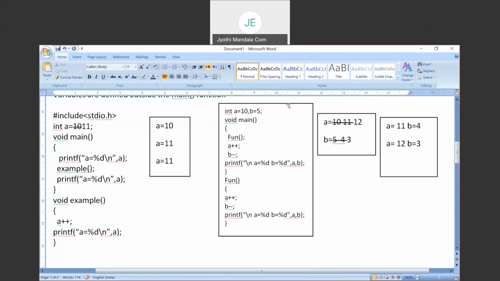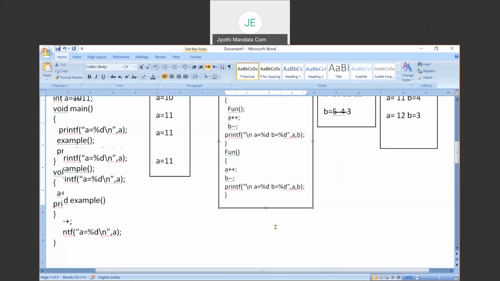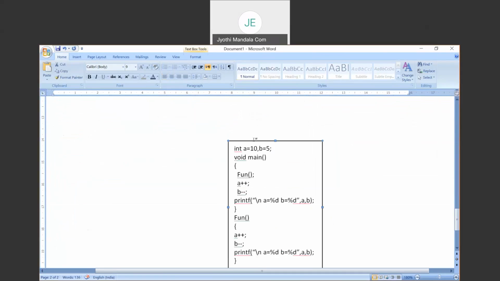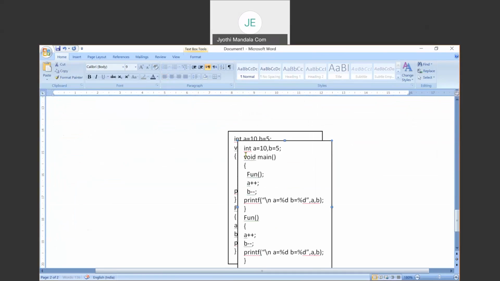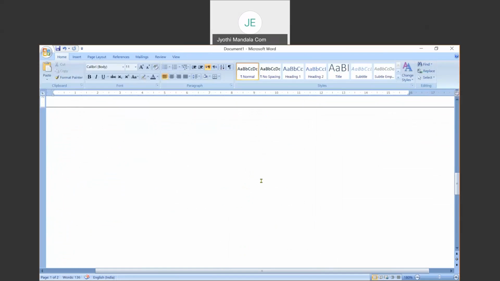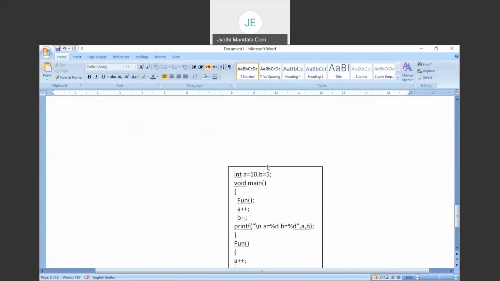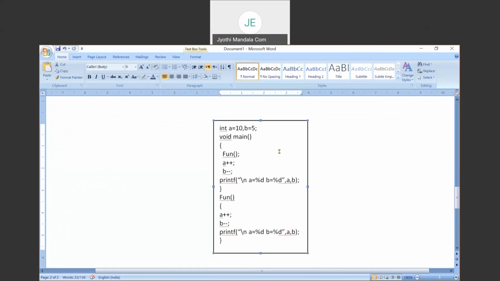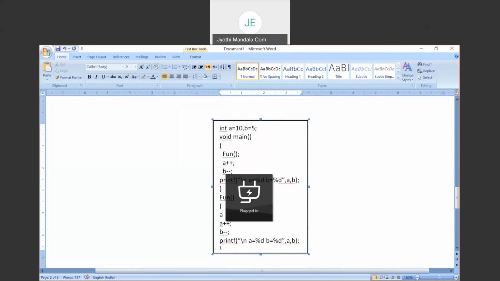Very good. Now let me take one more example. Now if you see this one, I want to use another variable A equal to, wait, follow carefully.